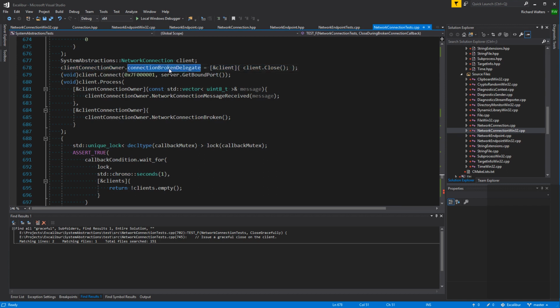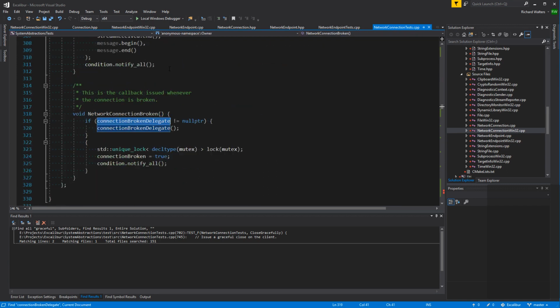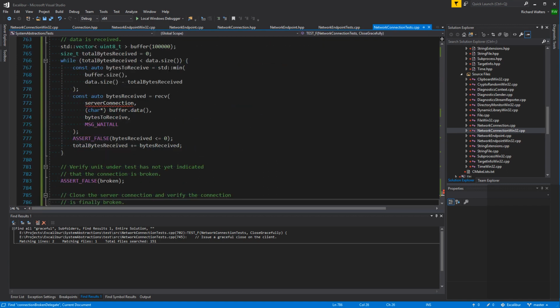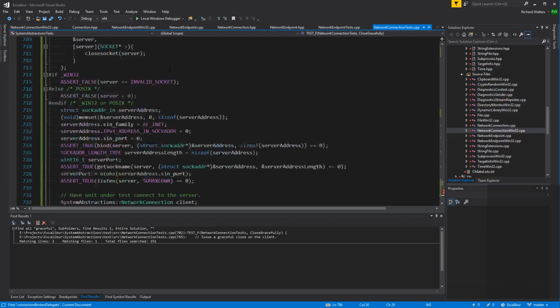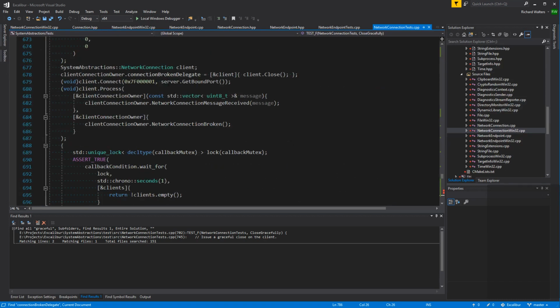What's this connection broken delegate? Is that something extra I could call? Okay, it is, yeah. So let's use that object since it has what I need.